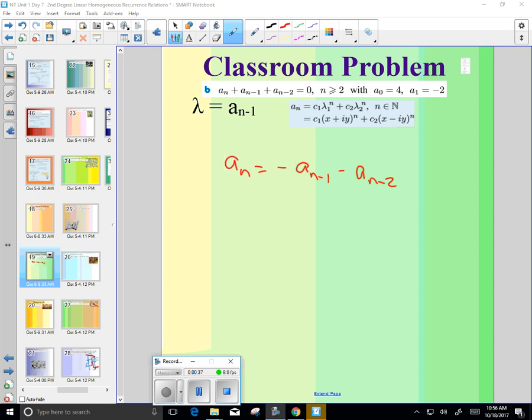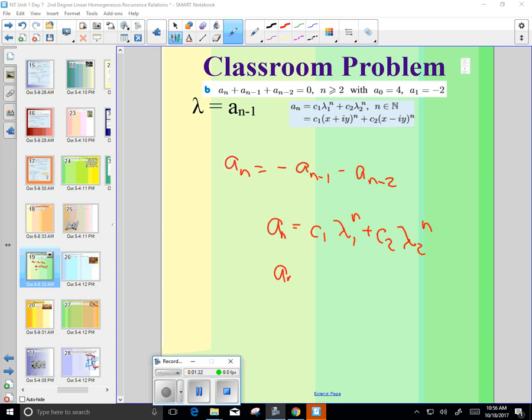It's either going to be C1 lambda 1 to the n plus C2 lambda 2 to the n, if you have two solvable roots. In other words, you can factor it out and you get two different lambdas, like 2 to the n and 3 to the n. But you also have this same form if you have the complex. It's just going to look different, okay? And the way it looks different is we're going to skip some things like finding C1 and C2. Well, we're not going to skip it, but it's going to have a little bit of different look to it.